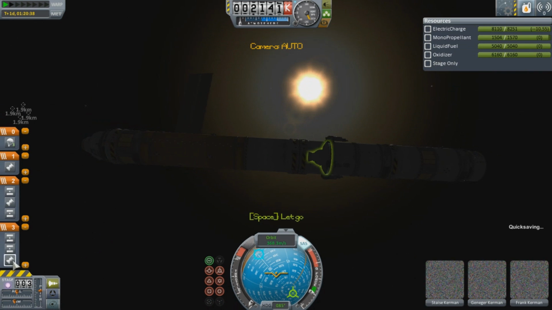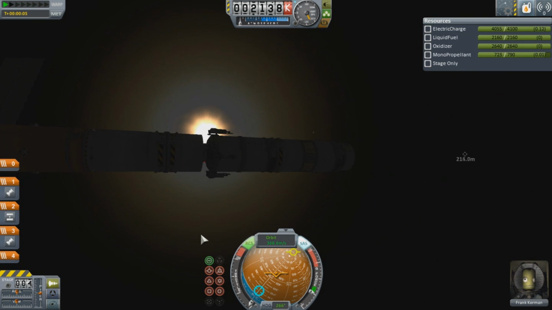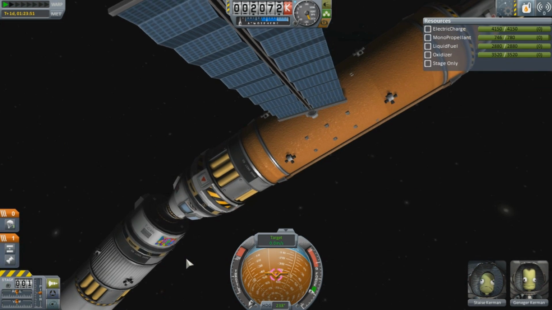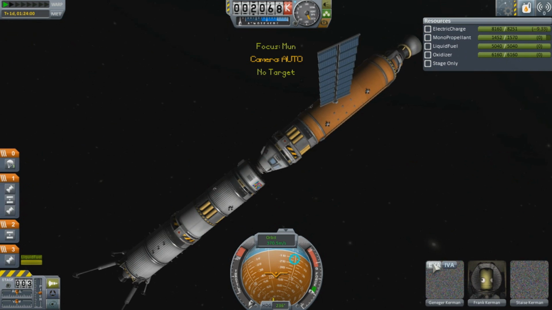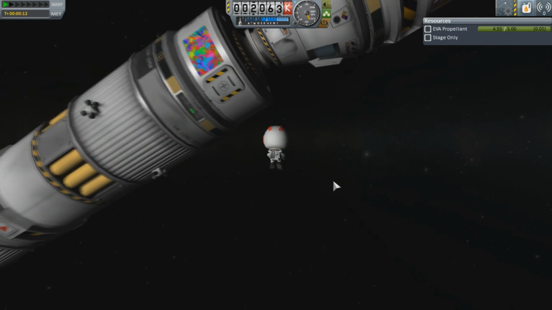Anyway, so now, this is just a little something fun that I decided to do. For the sake of this video, I decided to make an Apollo-style spacecraft, meaning I would have one part of the craft that would remain in orbit around the moon with a Kerbal inside, and then I would have another spacecraft that would go down to the moon's surface with 2 Kerbals inside. And this is how it really happened.